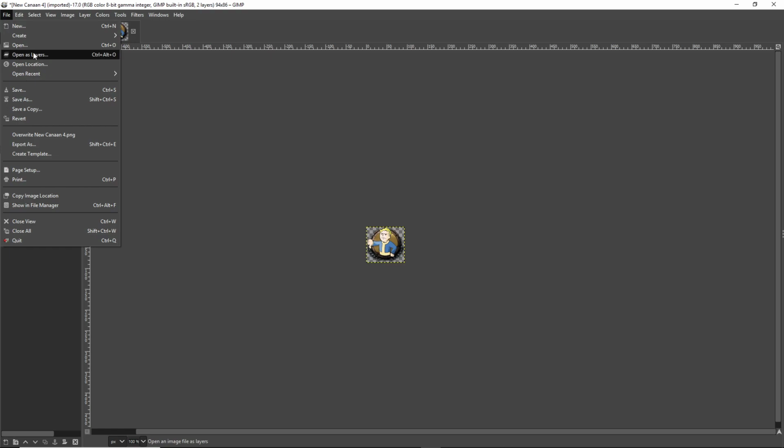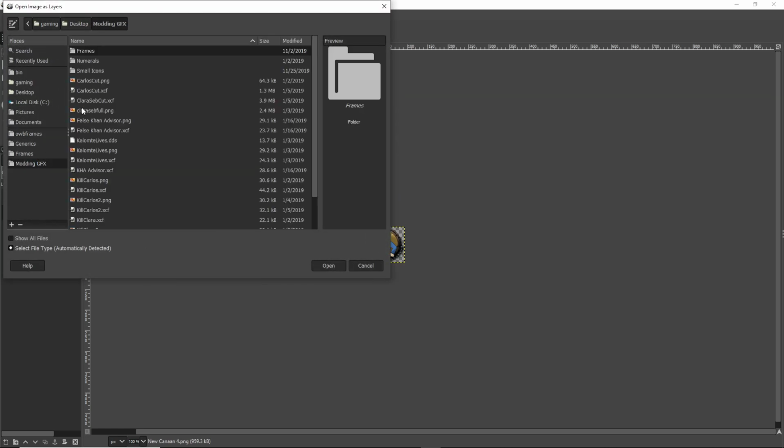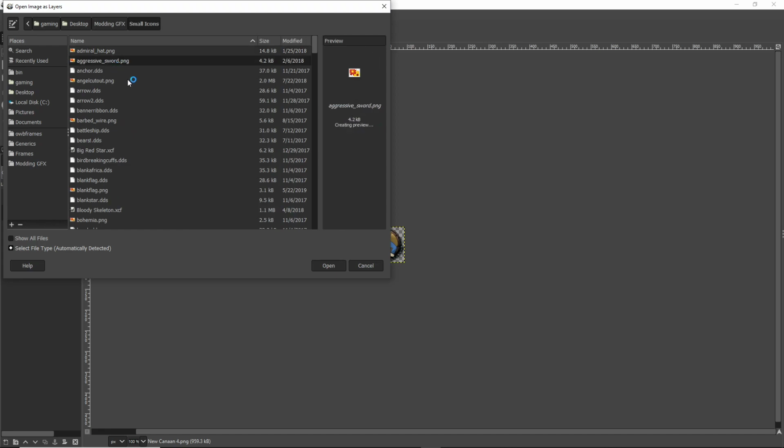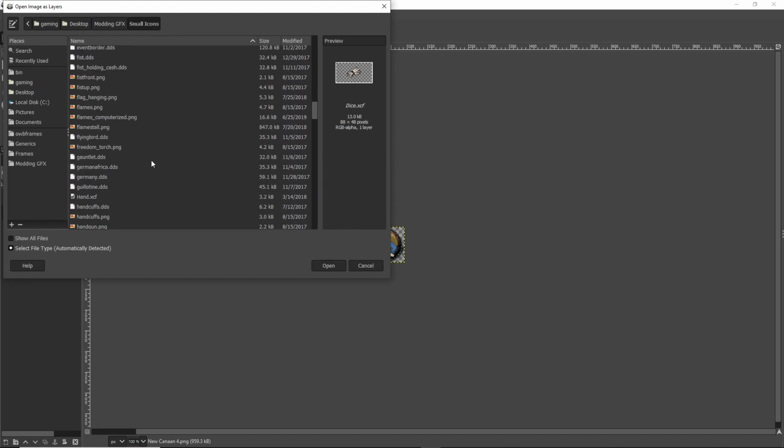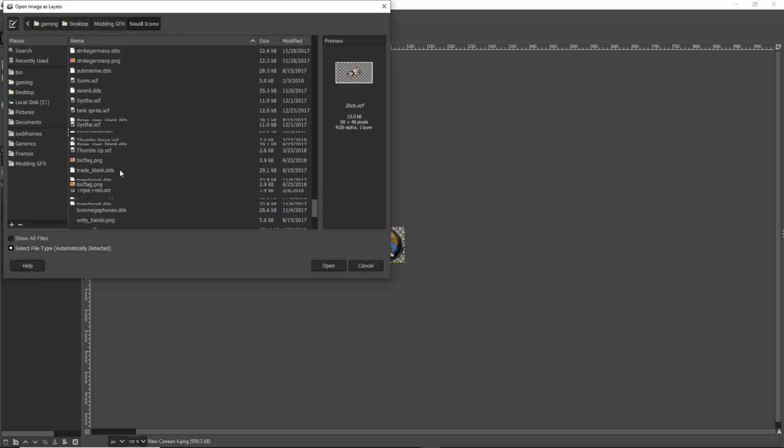I have an icon laying around on here somewhere, should be in my small icons. If I look, should be. Nope. I have a lot of icons, so searching through them all is actually quite a pain, quite often. Yeah, a lot of DDS files, unfortunately. Okay, I may not actually have it in this file, which is okay with me, considering I have it in a different file as a PNG, I believe.